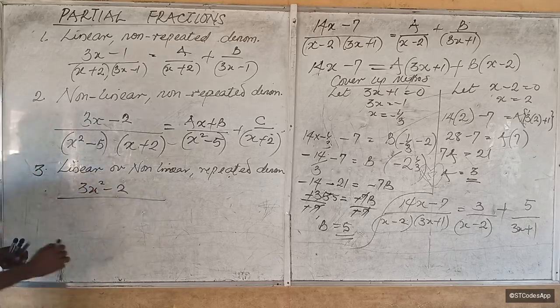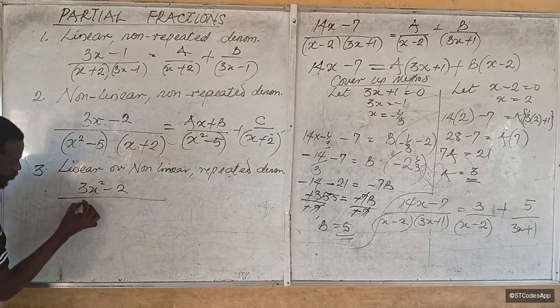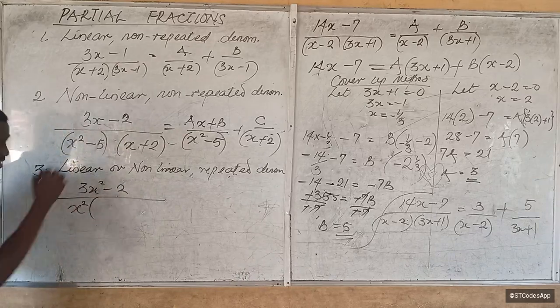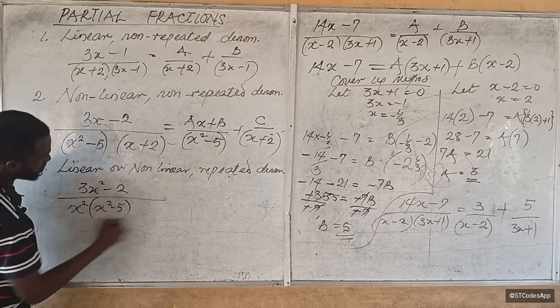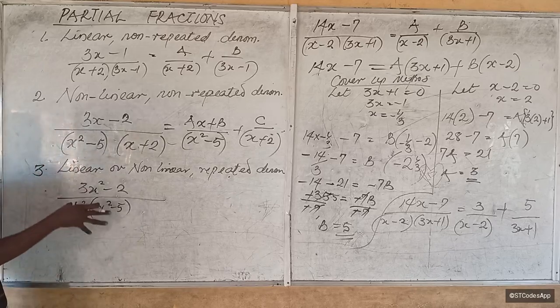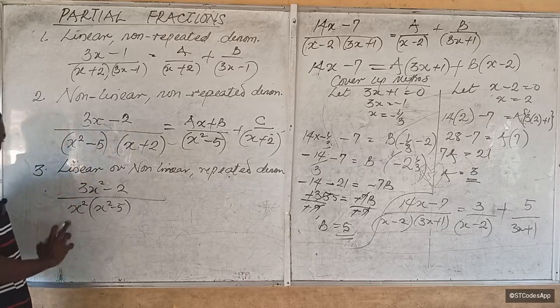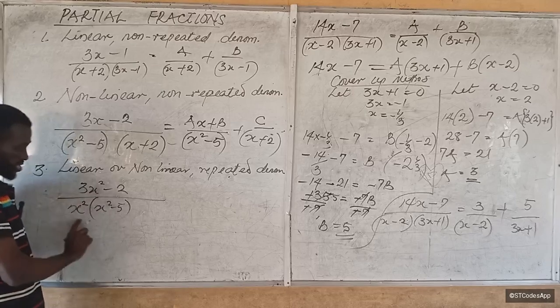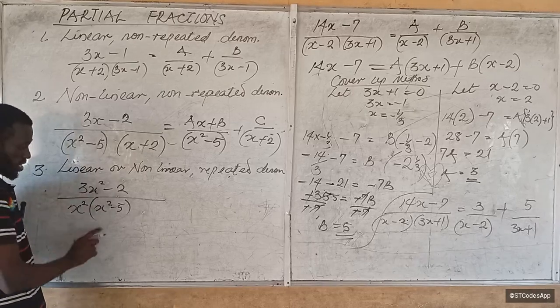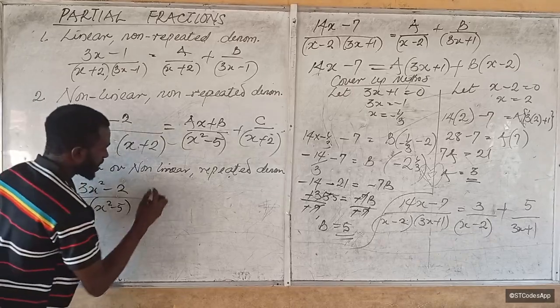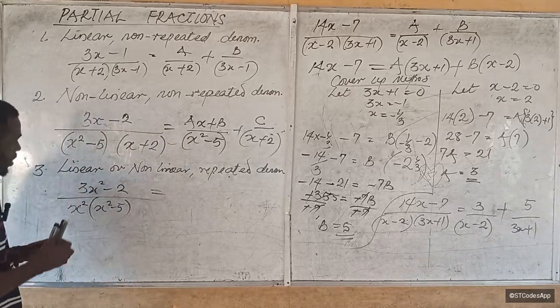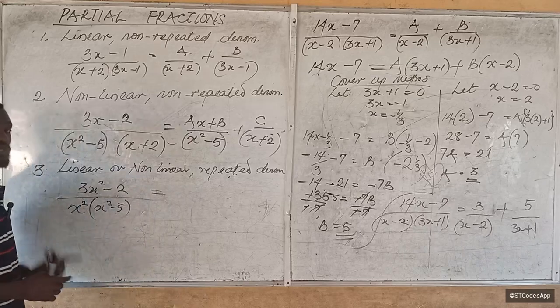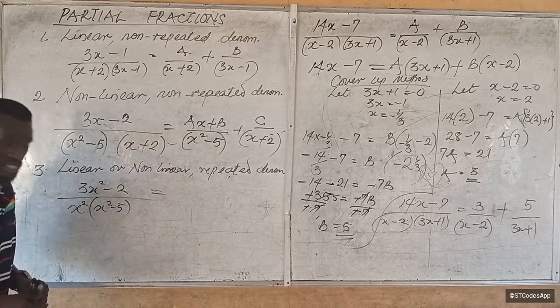Now look at the denominator. I could have x squared into bracket x squared minus 5. If I have something like this, you'll notice that the power of the denominator is still greater than the numerator, right? X to the 4th here, x to the 2nd. So this is still greater than this, right? So by the time you want to express this, it contains a squared term, which means it is repeated. So what you will do is this.